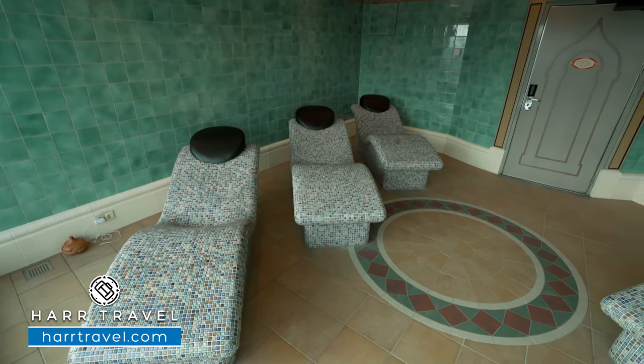Set just between the casino and the theater, you're gonna find the Crown and Castle Pub. Now, it is a pub. It's a gathering space. It's a place where you get together with friends and family, where you meet new friends and family as well. You're gonna have all kinds of seating in here. So along the back, you're gonna have the high top pub style seating. You've got tables and chairs here in the middle. They can put them together for larger groups. And then you're gonna have the full bar right there.